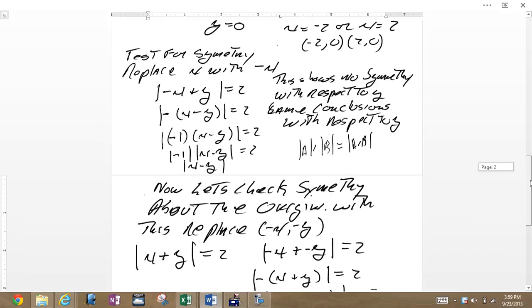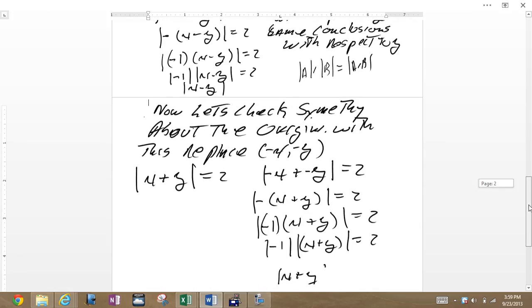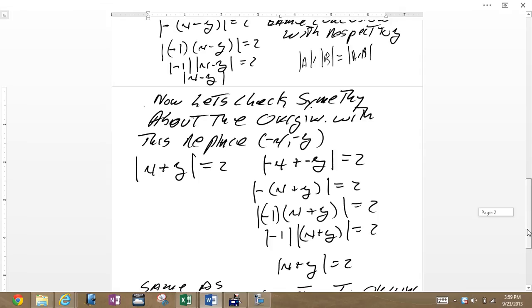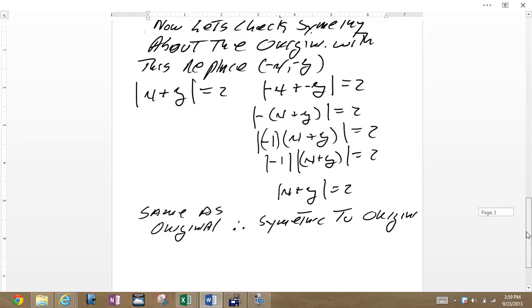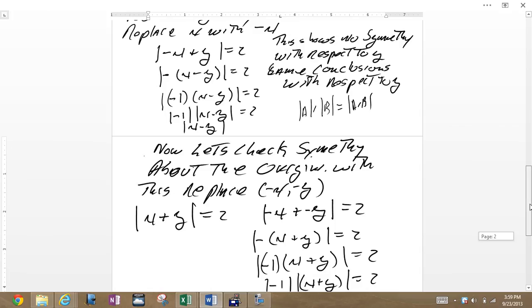I think you might reason that the same thing would happen if you replace y with its opposite. You're not getting back the original. However, if we replace both x and y with their opposites, as we're showing here, okay, then you get that negative common factor coming out. Then we're using this property of absolute values again, okay, and we are coming back to the original. So interestingly enough, that concludes that there is symmetry to the origin. So we've got origin symmetry. We got the graph intercepting the x-axis at 2 and -2, and intercepting the y-axis at the same values.